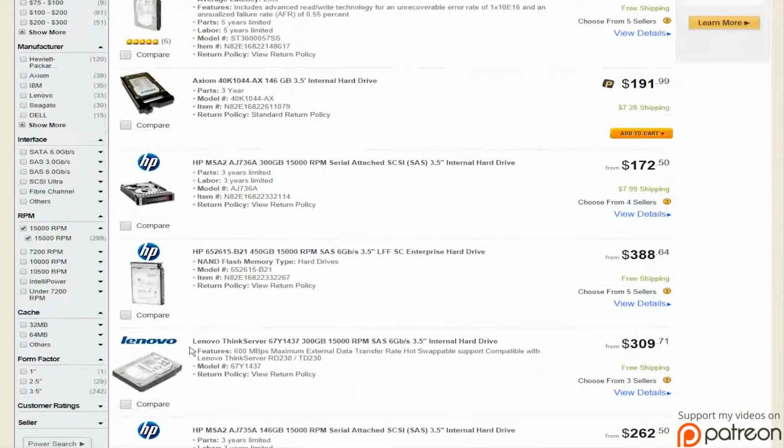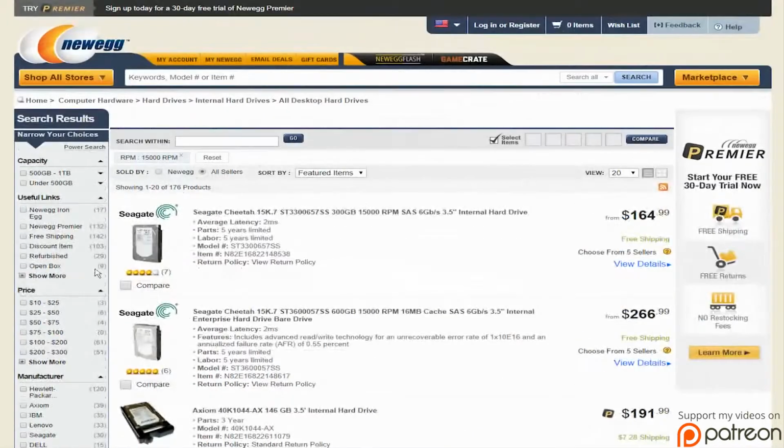So that is the average, and as you see, it goes mainly up to 64 megabytes, and then you have the SATA 6.0. SATA, where's the other SATA? I think they stopped selling them, but they have SATA 3.0s as well. So you want to make sure that you get SATA 6.0.